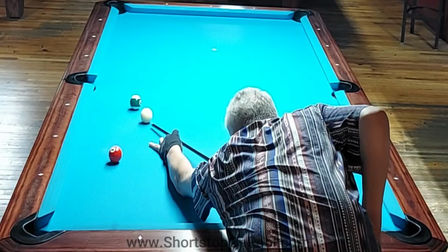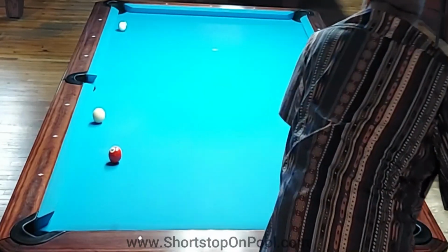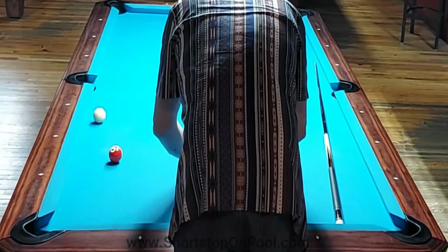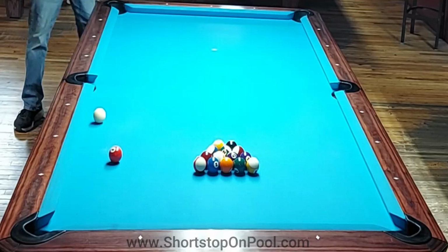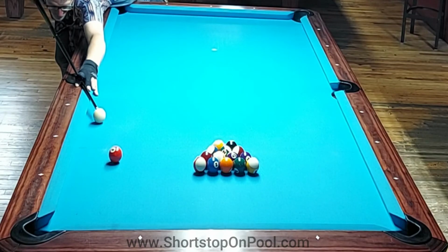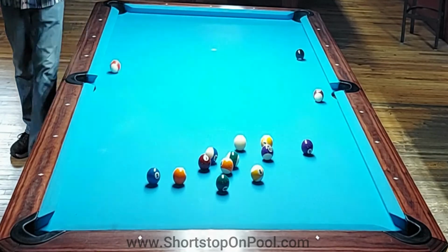Unfortunately for me, I've been practicing the 15 ball lineup drill recently, and this type of shot comes up quite a lot. Just a little pinch draw where you're hitting the ball really softly to hold the cue ball, and it worked out perfectly. You've seen this break shot before, but I've been showing the break shot on both ends of a rack, so let's go ahead and watch the break shot again. What do you know, I made it again.